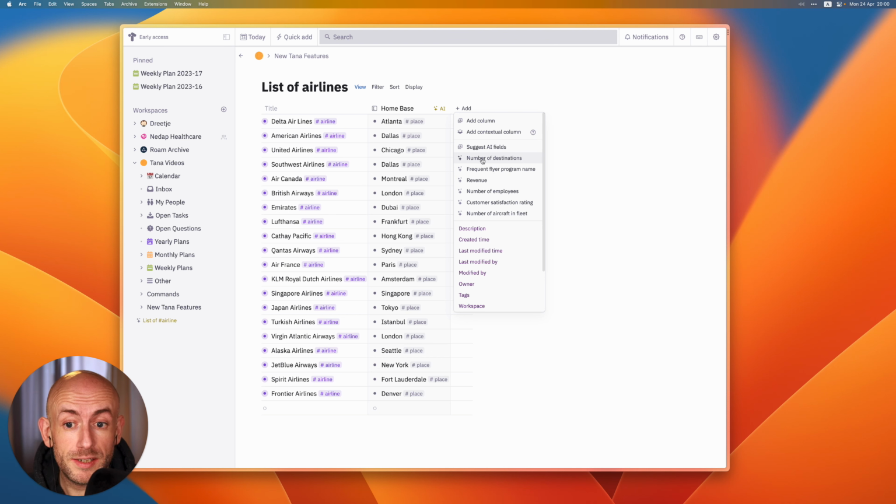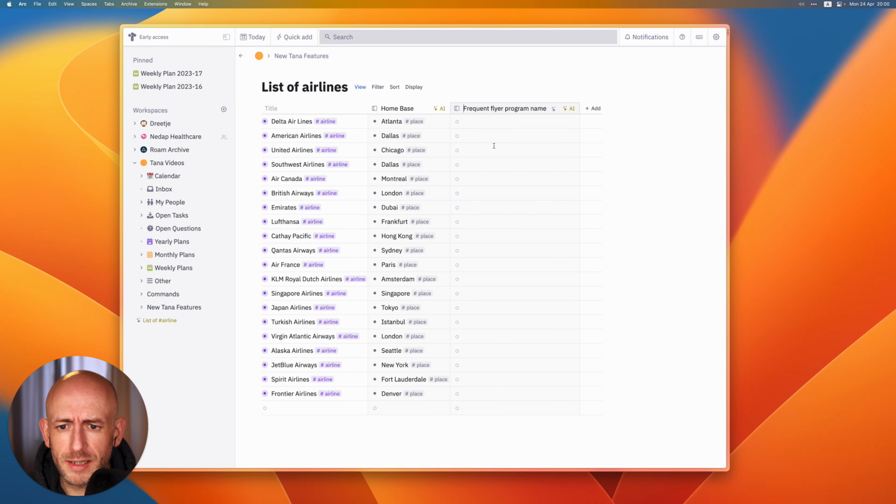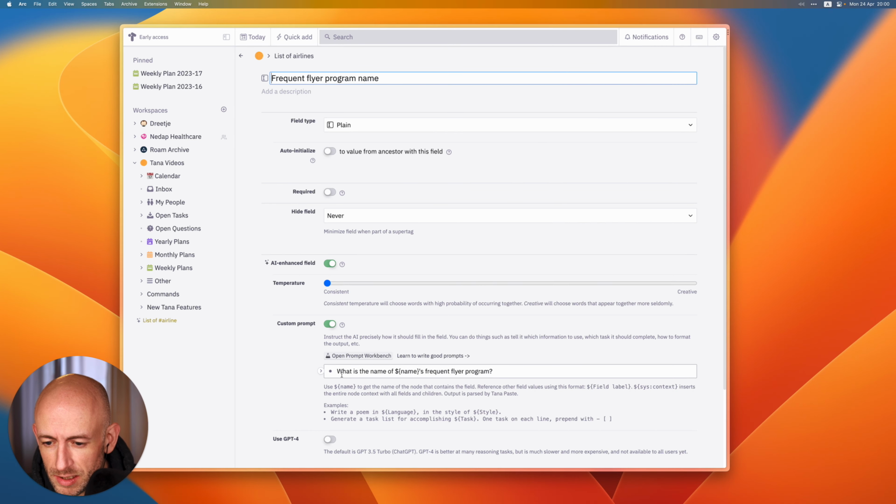Once you click this, it always is an AI field that can then also be pre-populated, because it also tried to find a prompt there. So in this case, let's see, number of destinations or revenue, and you can click it here. And if you go in and actually see, then you can also see what is the name's frequent flyer program.